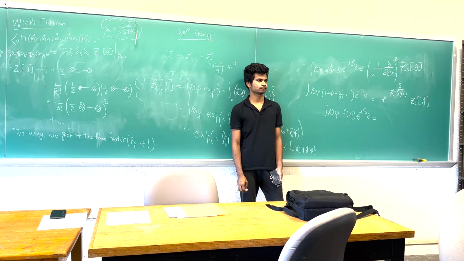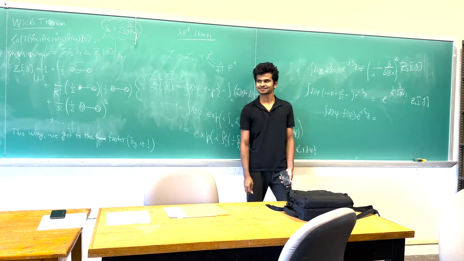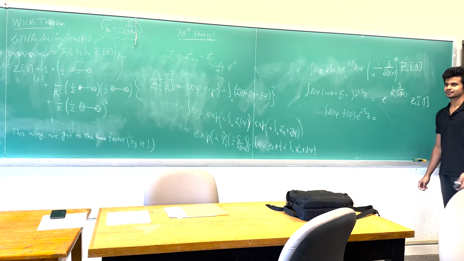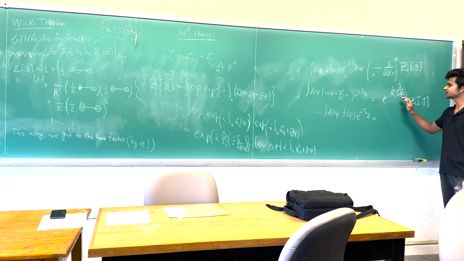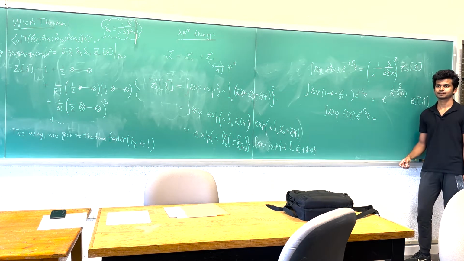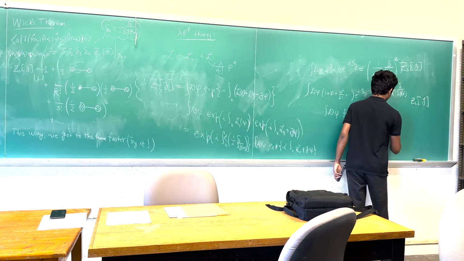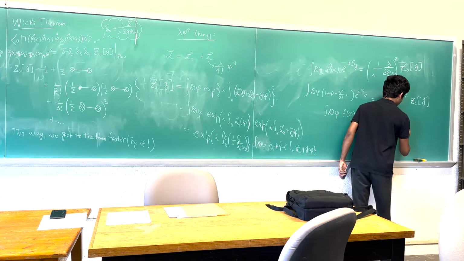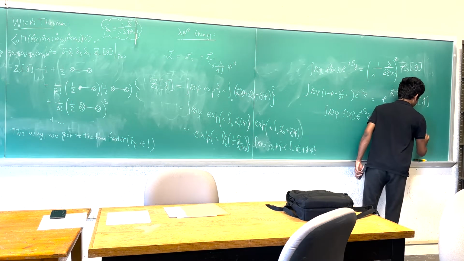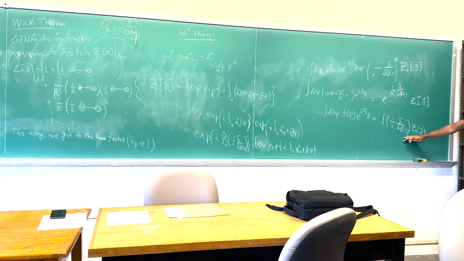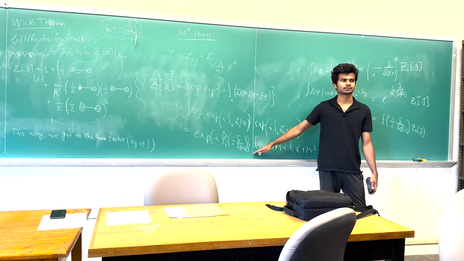Then how do you compute this? E to the power 1 over i f. It's basically the same description we use to define quantum mechanics, to replace the observable by the operator. Roughly speaking, very loosely. These are not quantum mechanical operators, but a differential operator which acts on numbers. Roughly the same idea. You just replace f of phi by f of 1 over i d by dJ. That's clear.